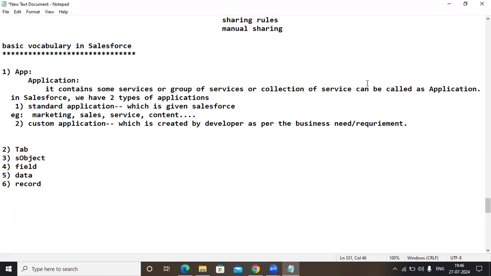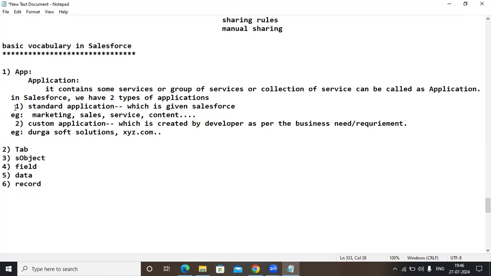Standard applications. Custom application example: you can give any name. Suppose DURGASOFT solutions, or some XYZ company. Any name you can give as per your requirement. Understand all of you?